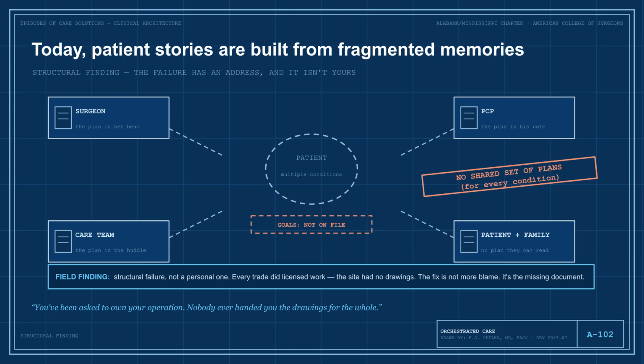Patient stories today are often built from fragmented memories. The surgeon, the PCP, the care team, and the family all hold different pieces of the plan. But there is no persistently shared set of plans for every condition. This is a structural failure, not a personal one. The fix isn't more blame. It's the missing digital instrument that links it all together.